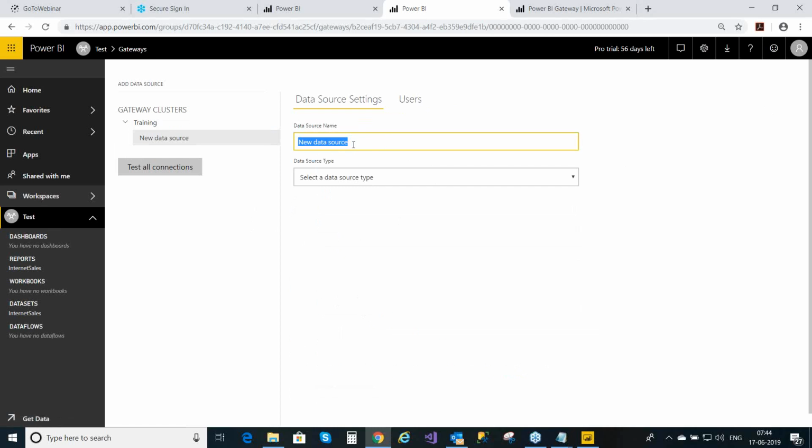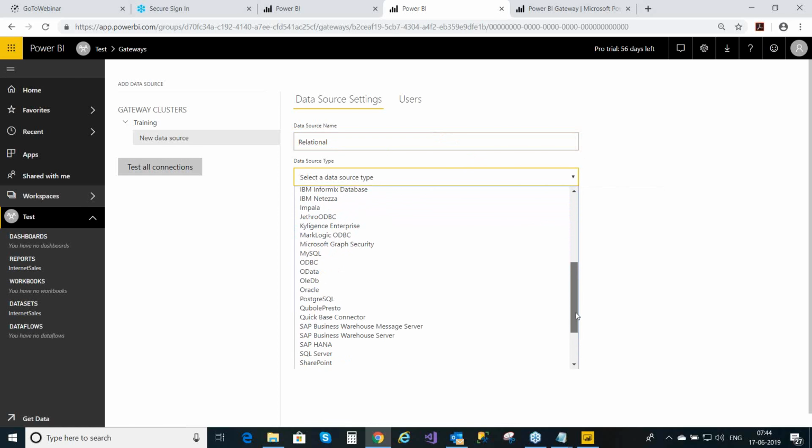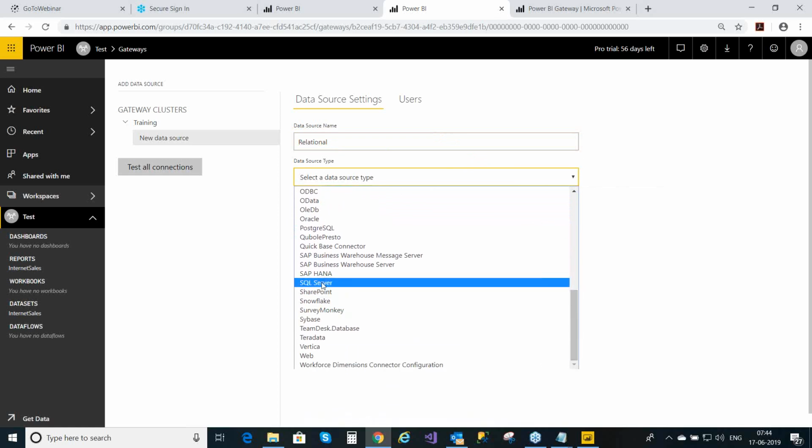Now here let me give some name. If I want to connect to my relational database, I need to select SQL Server.